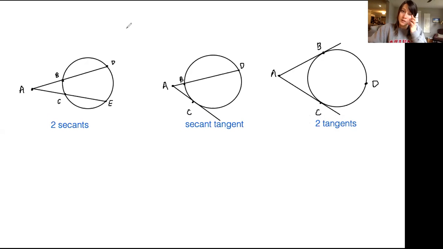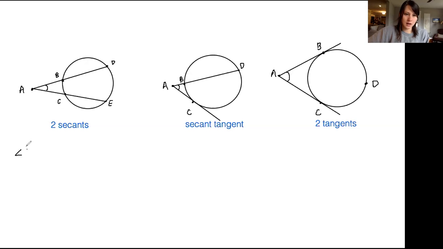So the truth that we see when we see 2 secants intersecting: the measure of the angle formed by the intersection. So speaking of angle A, that's what we're looking at today. The angle that's formed by where they intersect is always going to be 1/2 the difference of the measures of the intercepted arcs, okay? So 1/2 the difference of the measures of the intercepted arcs.